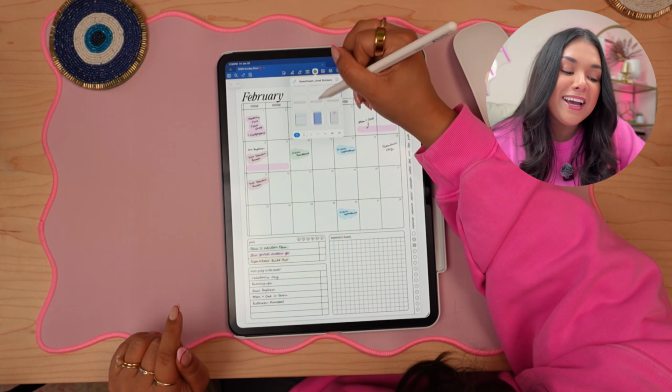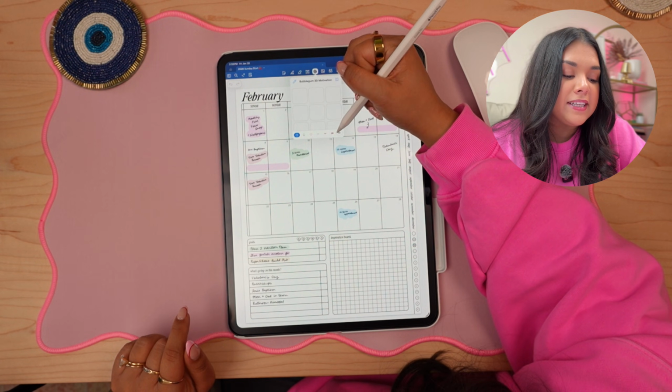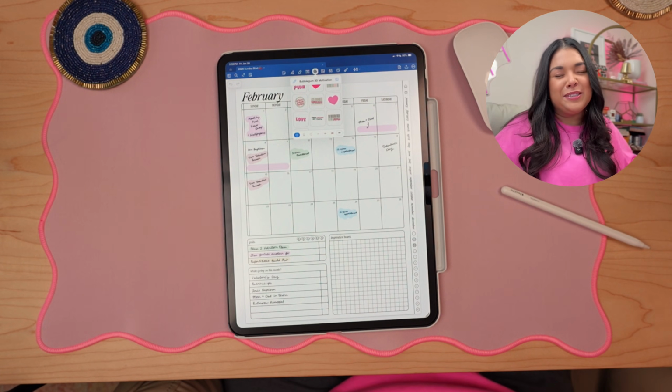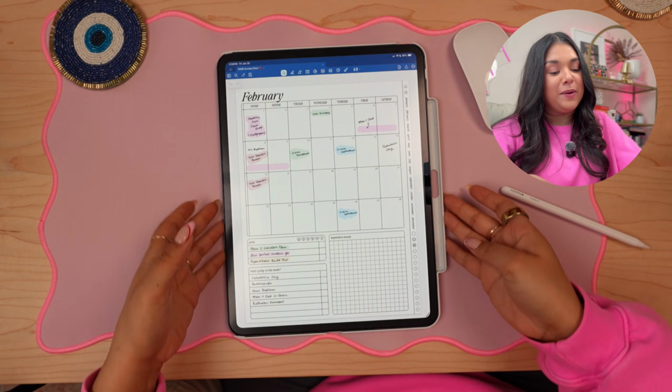These are my fun, cute new sweetheart stickers, but I also just feel like every sticker that I design is actually pretty Valentine's Day forward. I mean, it's kind of my aesthetic, so that's kind of what we're going for. I feel like all of these will match. I think we're gonna have fun with this month's theme.